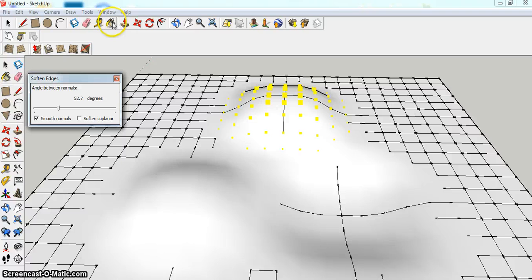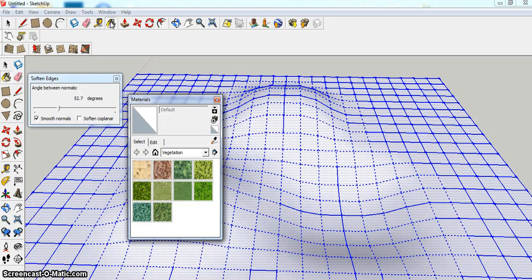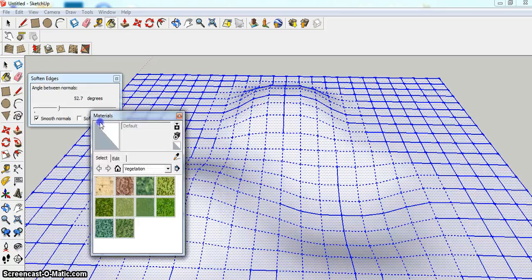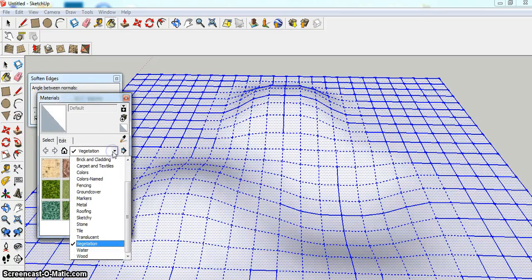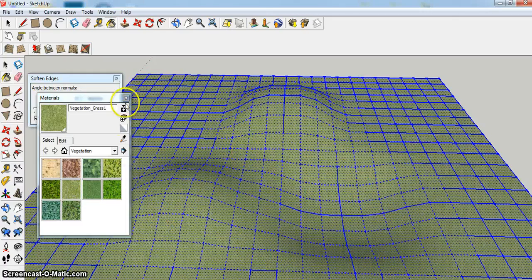Now the last step now is straightforward. I want to colour that. I want to make it actually look like a landscape. So I'm going to go back to my paint bucket tool, the fill tool, and then the materials box appears, and probably what you want here is the vegetation option. You could have water or wood, but I suppose if you were going to try to create like a sea landscape, you could do water, but I'm going to do vegetation. And then from there, I'm going to use one of the built-in ones. I'm going to go for grass, and then I just click over my landscape, and there we go.